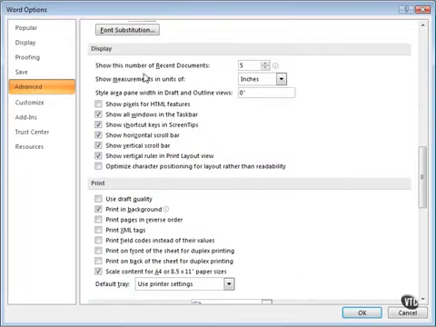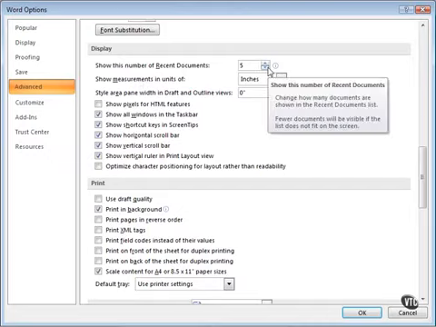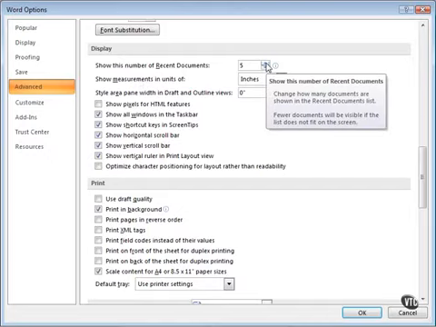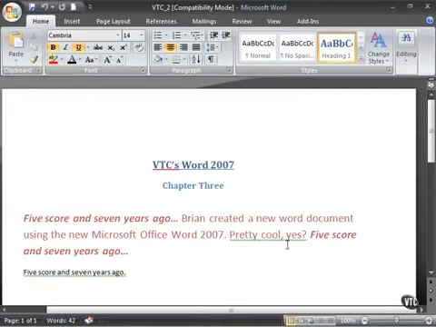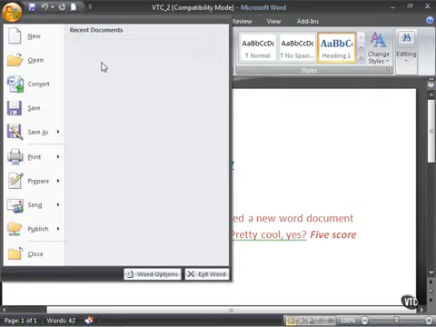So the Display section has a lot of indicators about how Word displays information, and one of those options is show this number of recent documents. So I've got 5 here as the setting. If I want to show more, of course, I would just click up on the little scroll wheel here. If I set this to 0, by the way, it can introduce some measure of privacy to your experience with Word, because now if I open up Word and I have 0 documents listed in my recently used documents, notice that this list is now not populated at all.